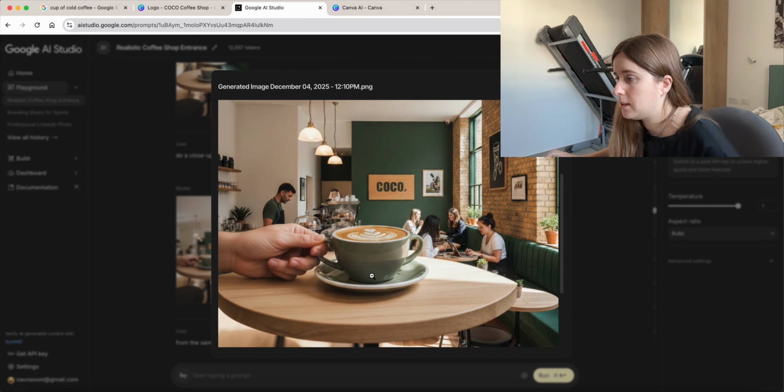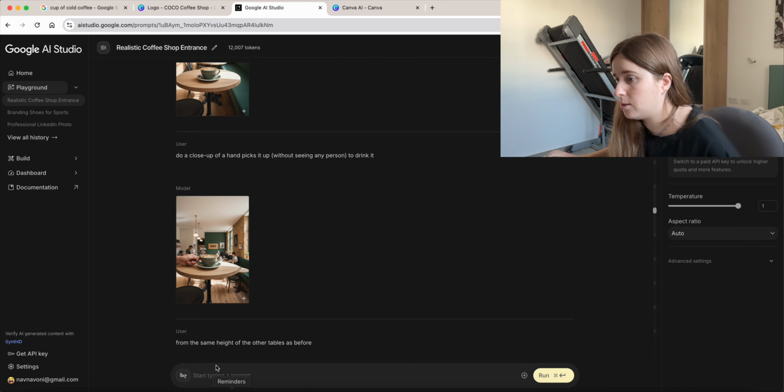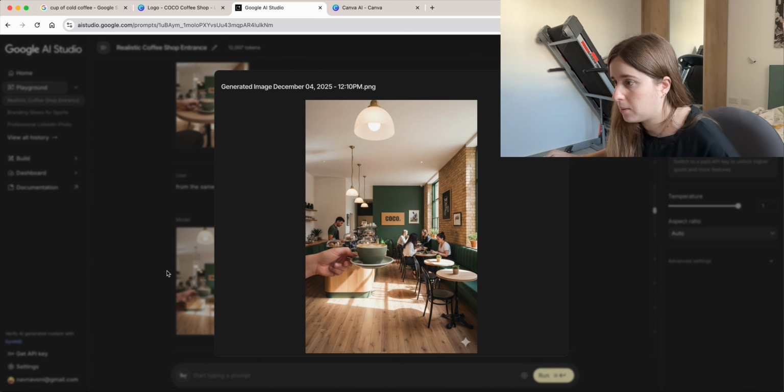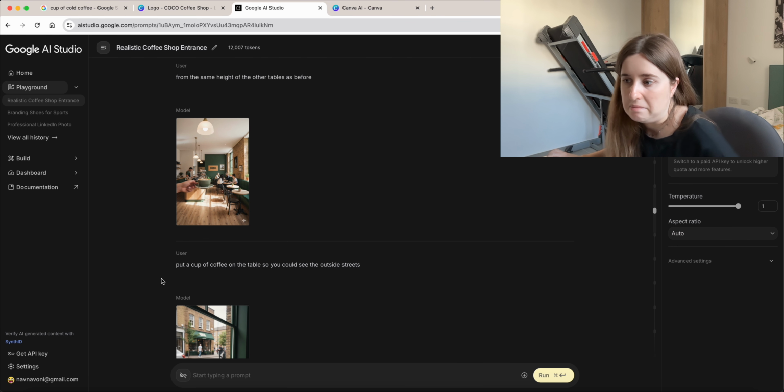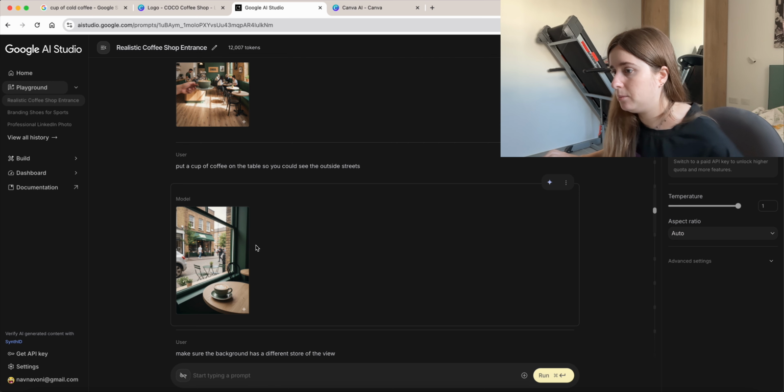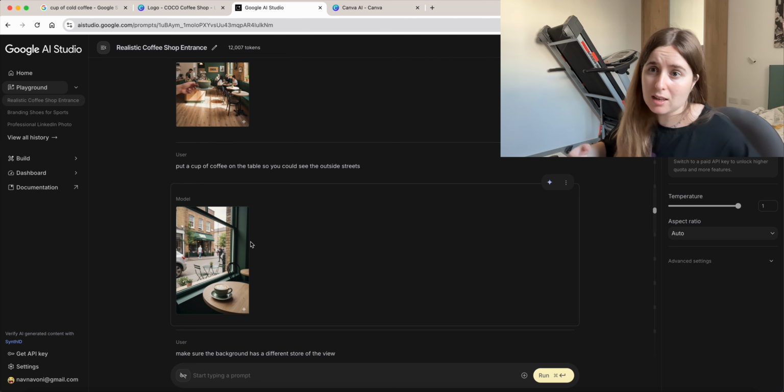Now here, as you can see, the AI made a mistake, so I'm not going to use it. I tried to convince it to create something better. It created that, but I didn't like that either, so I just gave up and moved on, because sometimes it just sucks and doesn't work well.